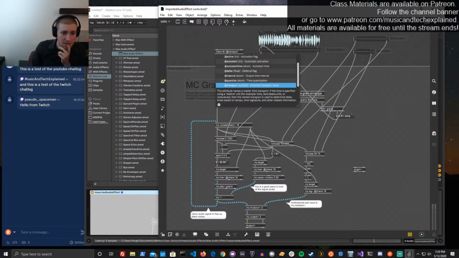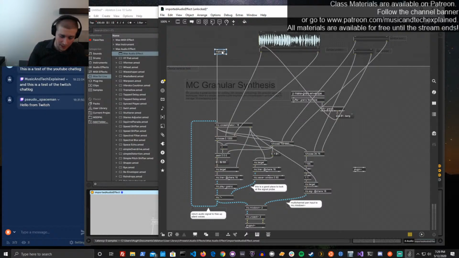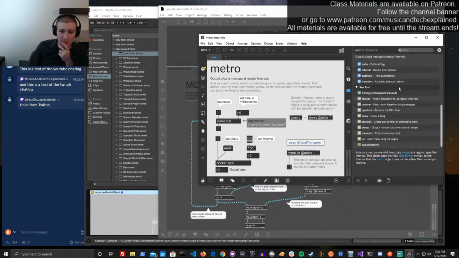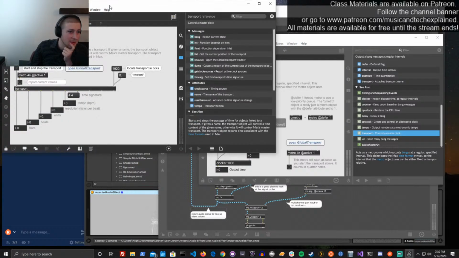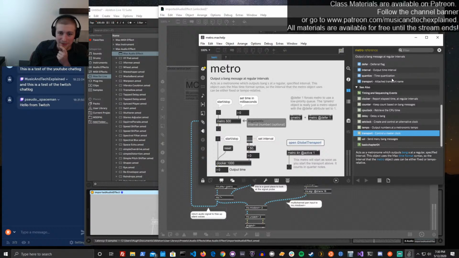And these actually aren't all of them, I don't think. There's one that is designed to work with Ableton Live. And to show you that, I'm actually going to go to the help file for the metronome. Where is this? Or am I thinking, shoot, am I thinking of the transport object? Here we go. So in the transport object, we can see that it defaults to Max for Live. Why am I drawing a blank on this?